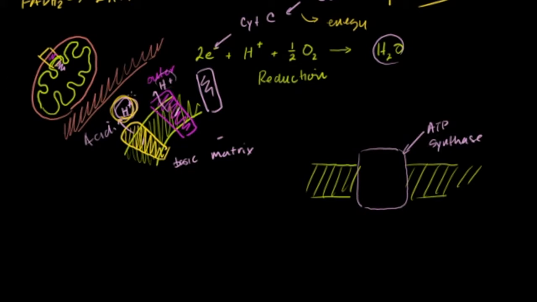ATP synthase. Remember, because of the electron transport chain, we have all of these hydrogen ions up here. All of these protons, really. They really want to get back into the matrix down here, but they can't. The cristae is impermeable to them, so they have to find a special way to get through. They were able to go in the reverse direction through these special protein complexes. Now they're going to go back into the matrix through ATP synthase.